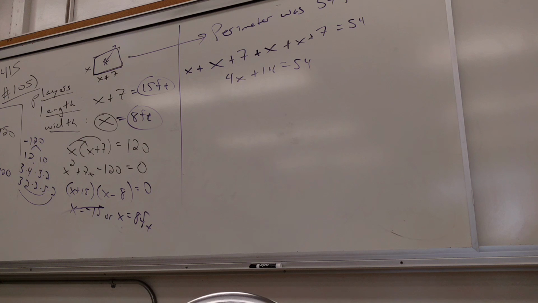So that's how you attack it. What are the parts of the problem? Give them math names. Then you step back and say, what do those parts do together? Do they add? Do they multiply? That's where the equation comes from. And then solve the equation. That should be the easy step.